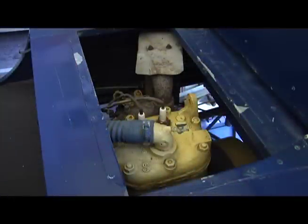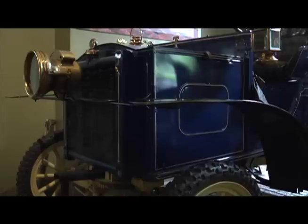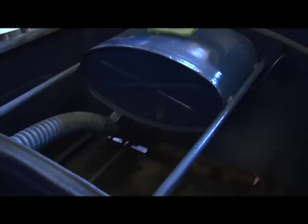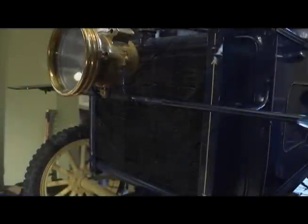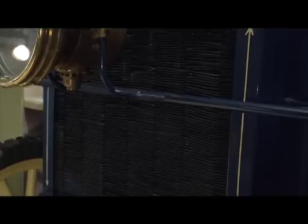The original engine was a 2-cycle, 3-port fuel-injected engine. It had no camshaft or valves. The engine you are looking at now is a Leroy 2-cylinder 4-cycle engine. The only components under the hood of the car were the gas tank, the fan that cools the radiator, and a water pump. The radiator was made of small individual tubes grouped together in sections. Along with the water pump and fan, their function was to cool the engine and make it run smoothly.